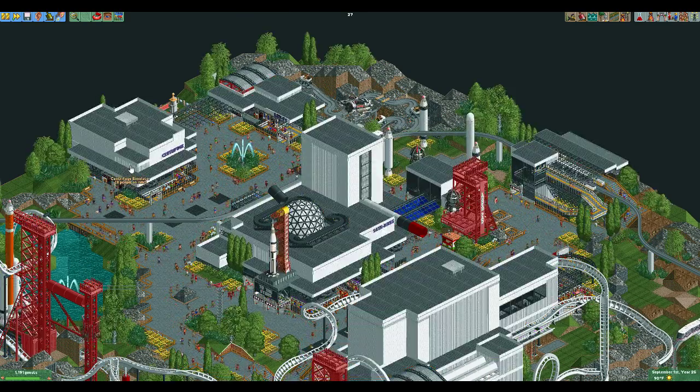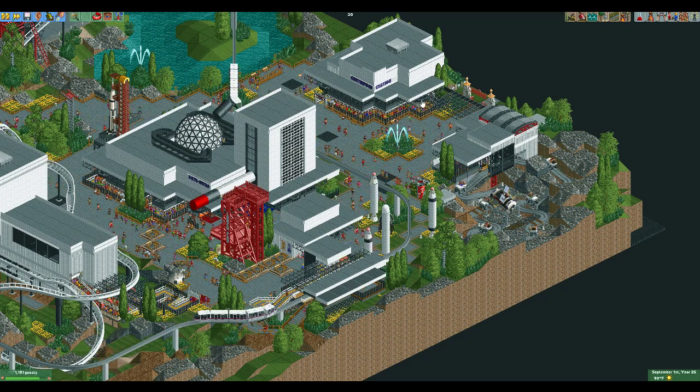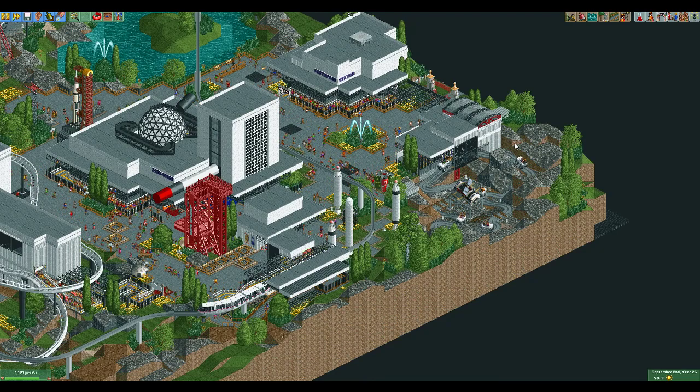Out here we have the centrifuge simulator, again using similar architectural details with the overhangs. Really like the trusses, feels sort of 80s, 90s architecture, especially space age type architecture.